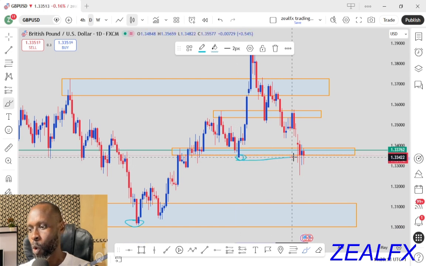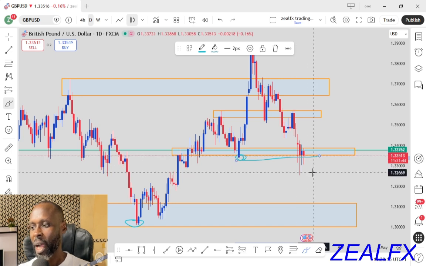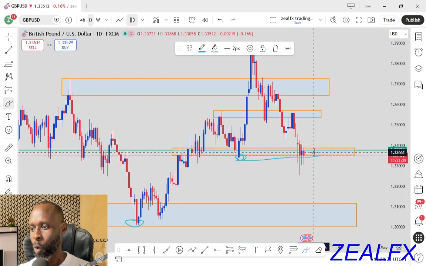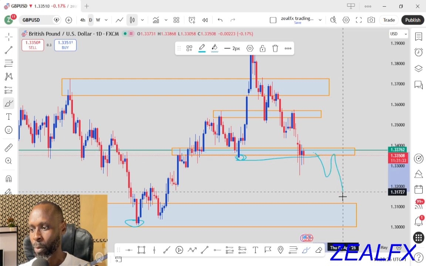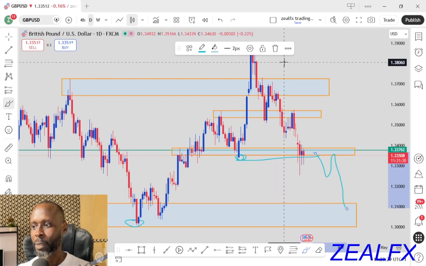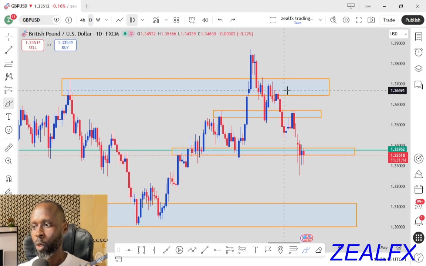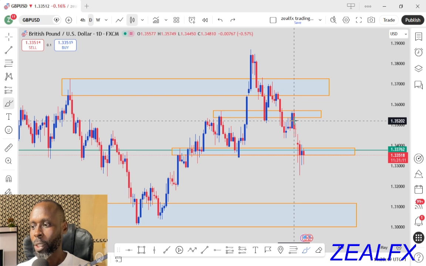once we see price close below this level, this will trigger more bearish momentum for the Pound USD. So we expect price to go below this level, then we expect a retest back to this zone, then we can start selling the Pound to this next support zone. So we are still expecting Pound USD to continue to push lower this coming week, so long as price keeps creating a series of lower highs, which is an indication of more bearish momentum building up for the Pound USD.